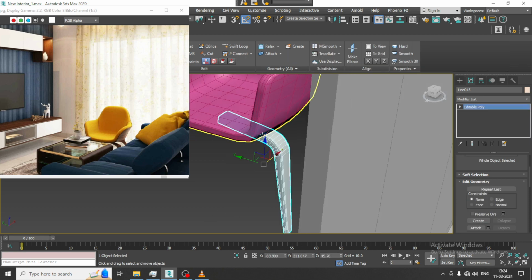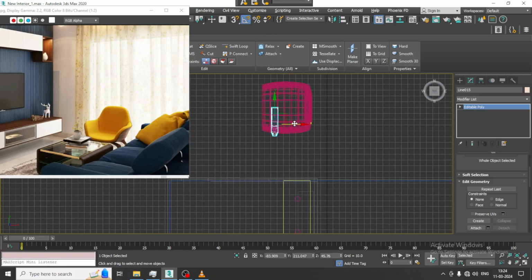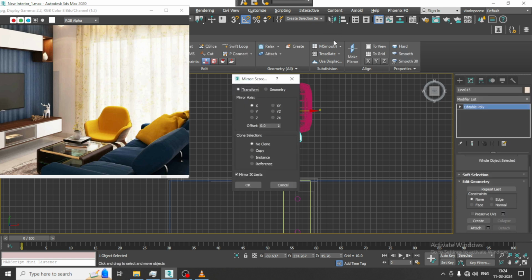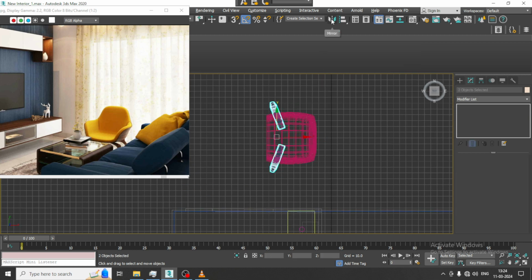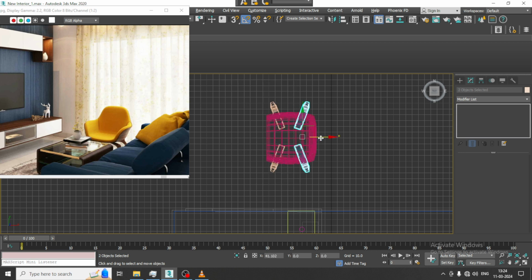Alright, so again I'll go to the top view, slightly push this out, affect pivot only, and slightly rotate it, push it a bit out, and mirror it, copy it in y-axis, and again I'll mirror it, copy it in x-axis.